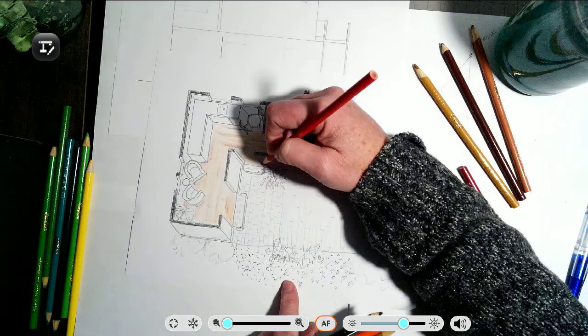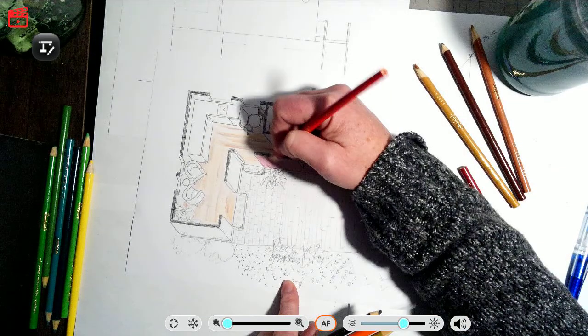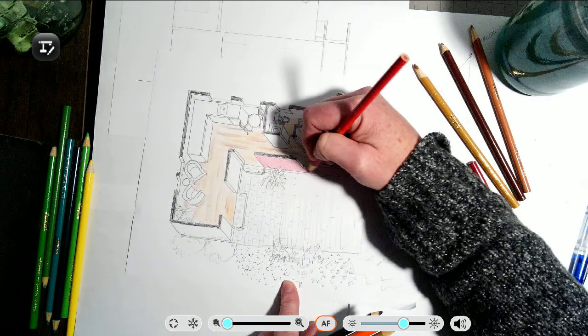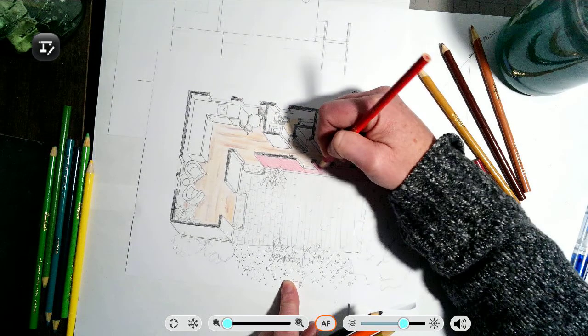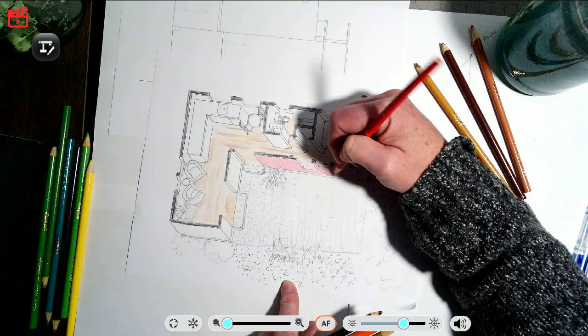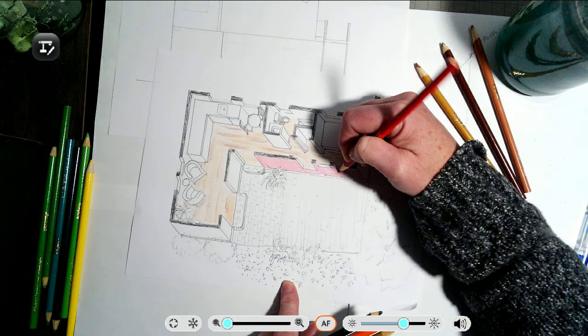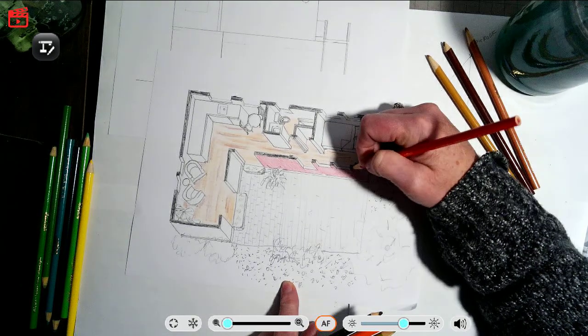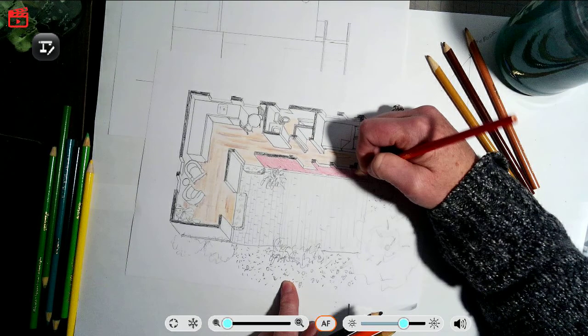So this side is going to have 2 layers of red, 2 different reds I'm using here. I used more of the true red, and now I'm using the orange red. And I think I do want to go back on this and show the corrugated metal on this side.